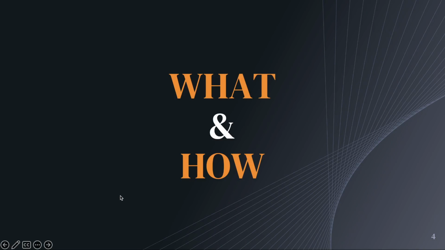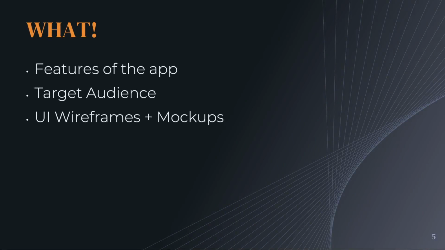We are building a real-world application. Forget about whether it is a real-world application or something that you're doing as part of your project or even for your learning. There are a couple of questions that you need to answer upfront. These questions are what and how. Without answering these questions, you should not jump into Visual Studio and start coding. So what are these questions? What is the what part?